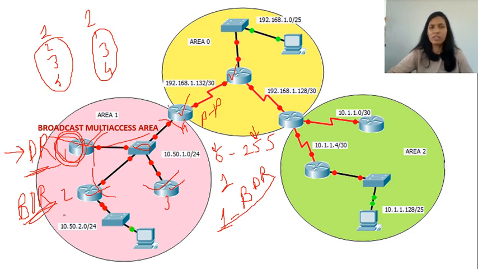Now when the BDR starts checking if the DR is alive, the BDR will detect that there is no DR present. Then the BDR will promote itself to be the new DR, and then there would be an election for a new BDR. Okay, so first this one would have become the BDR. It detected that there is no DR present in the network, so it promoted itself to be the DR, and then amongst the remaining routers, they will again go in for checking the priority and router ID of them, and the one which has got the next highest priority or router ID will be the BDR.